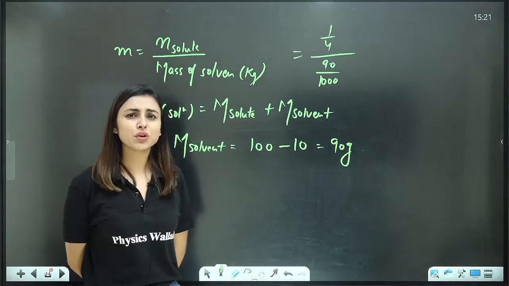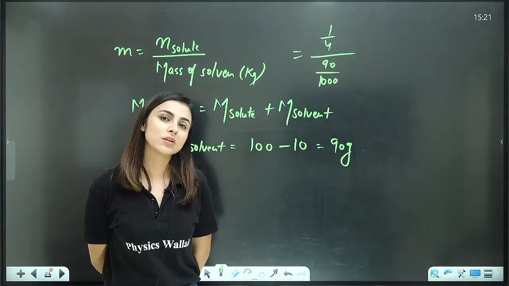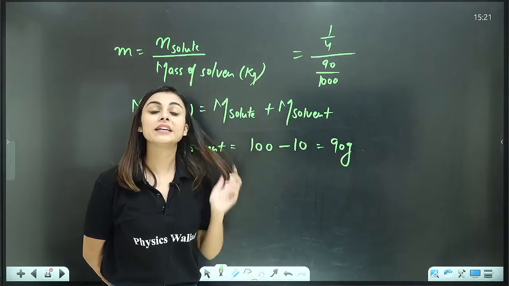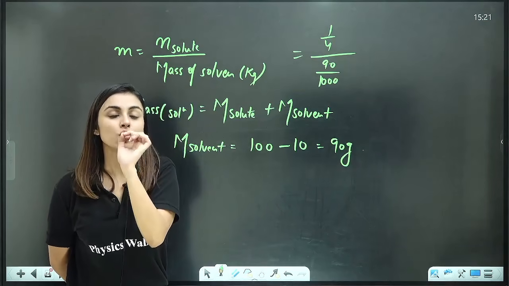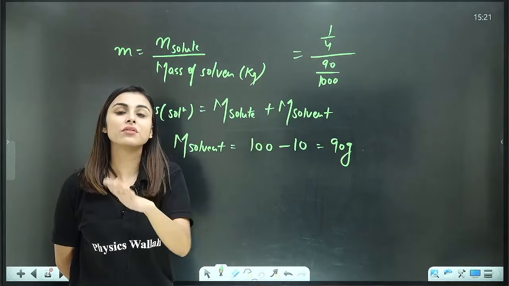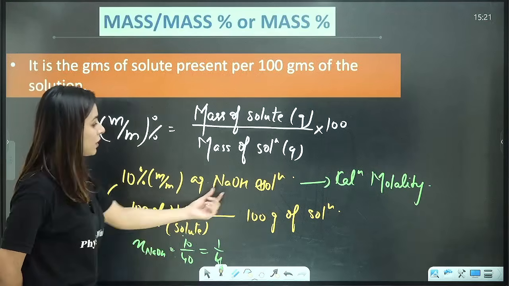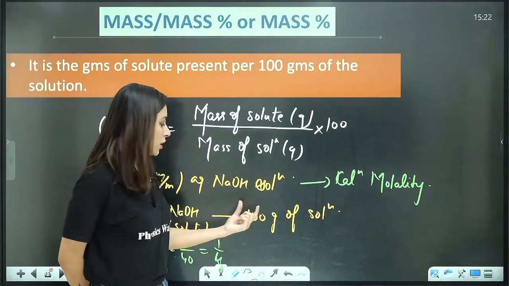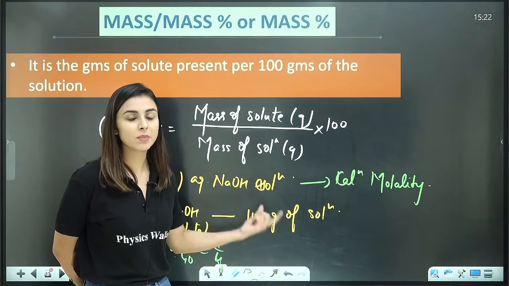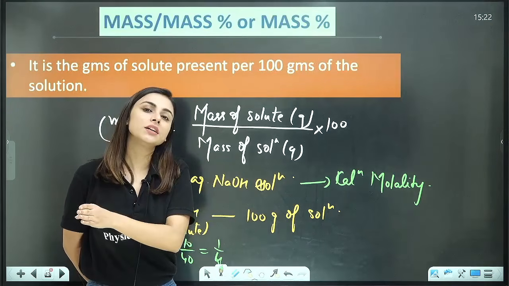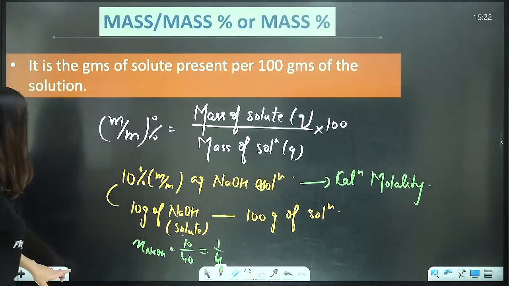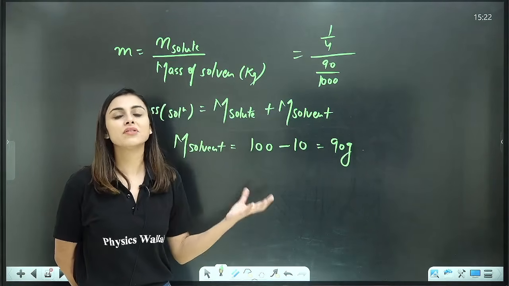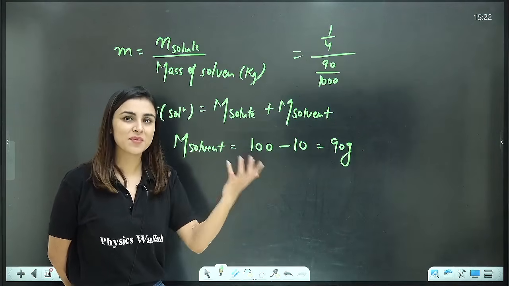Similarly, if you were asked to calculate the molarity, how would you calculate it? Ma'am, it is very easy. We have to find moles of solute and divide by the volume of solution in liters. So how to calculate the volume of the solution if you are given the density of the solution? You have the mass of solution, 100 grams. If you were given the density of the solution, you could calculate the volume of the solution, which would be in milliliters. Just convert it into liters and you could find out the molarity as well. We will practice questions on this, but this was just a glimpse of what we are going to discuss in the numerical part.